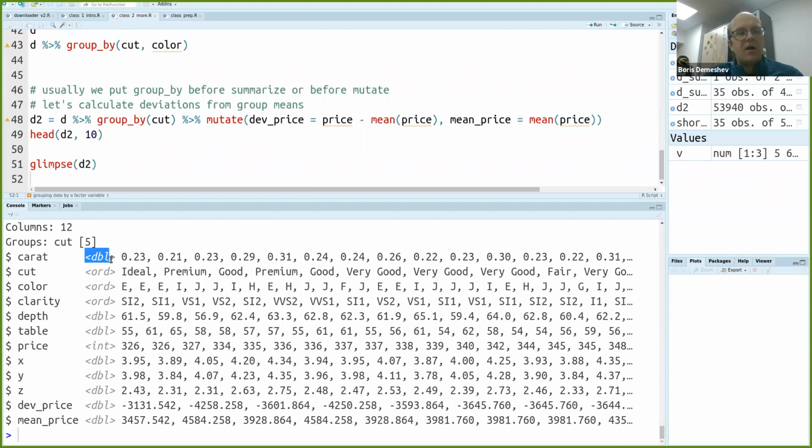So you have a double, an abbreviation for real floating point numbers like 0.23, and double means that a double precision number is used to store this number in memory of the computer. So basically that means numeric for us.